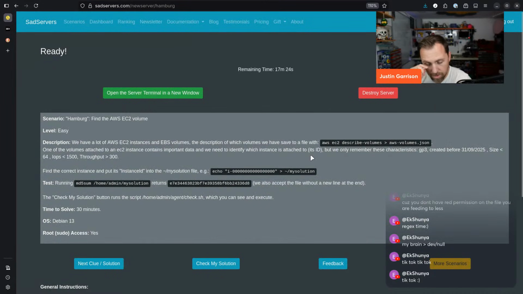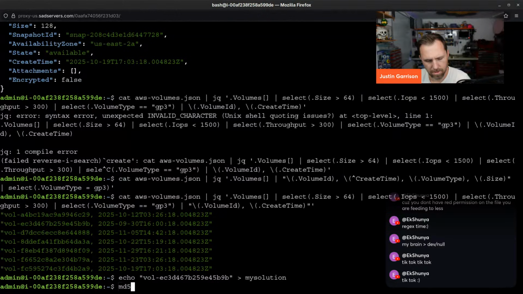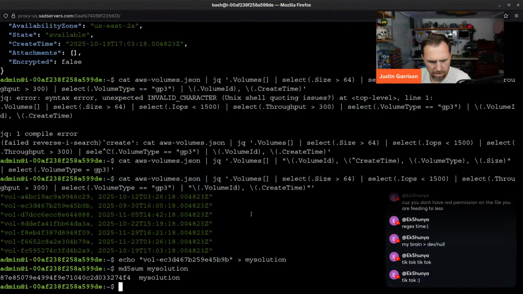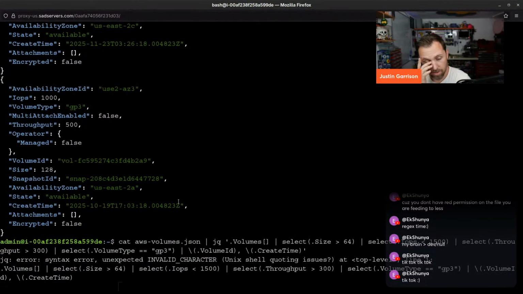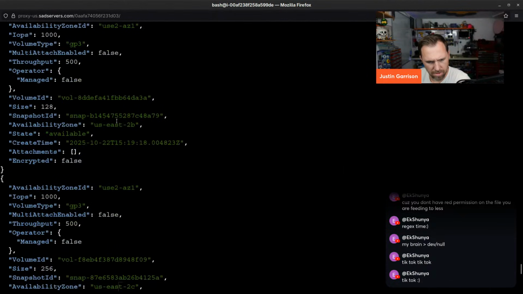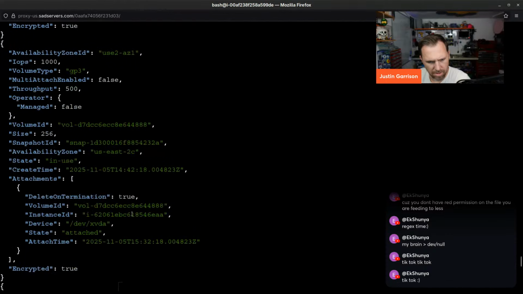What? 7.4. I'm wrong. What? Echo. They need volume ID. Oh, they need the instance ID. Shoot. Not the volume ID. Oh, where do I get that? This information. Attachments.